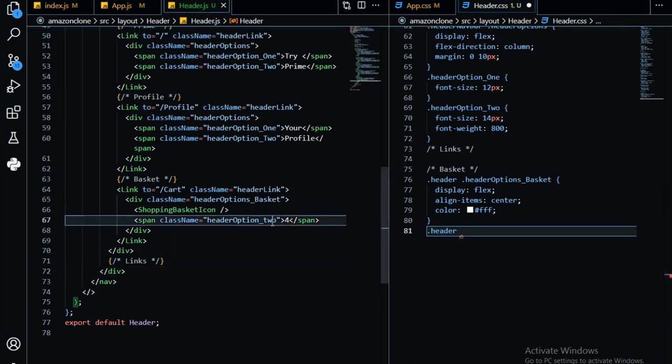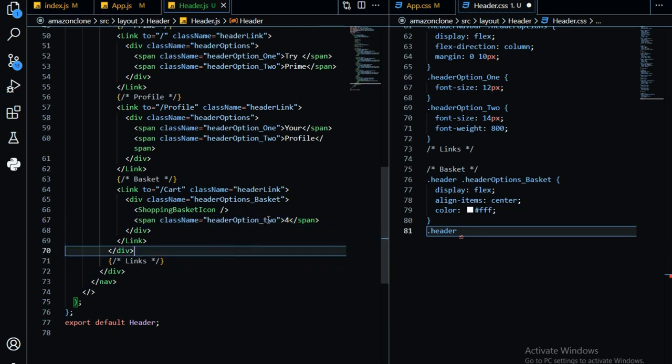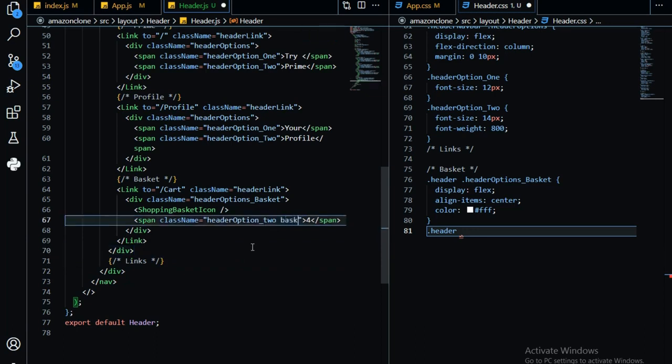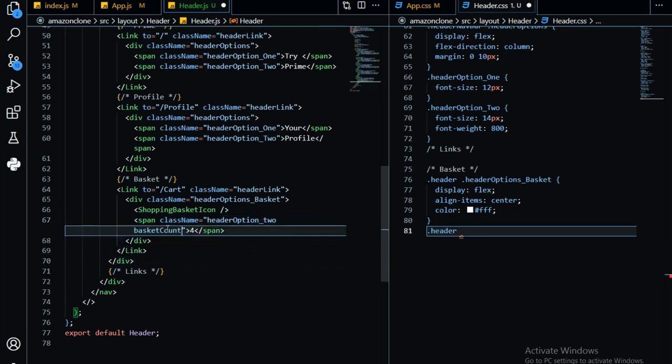I'm going to make a new class with the name of basket count and target this header basket count.